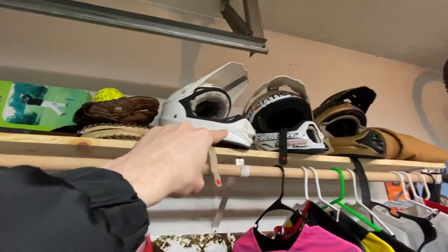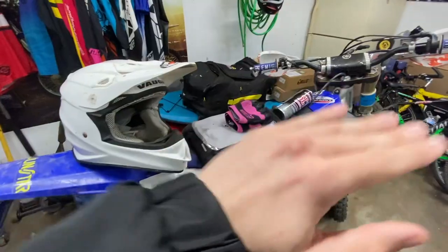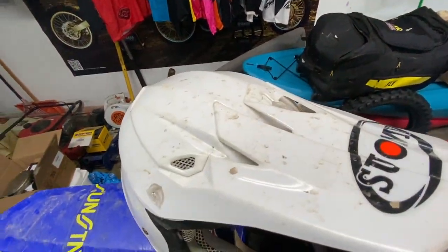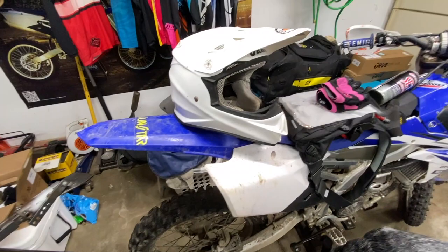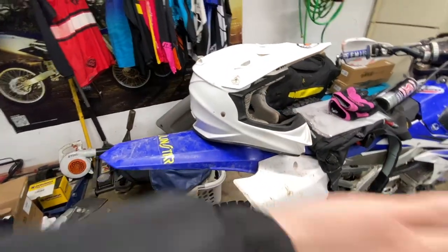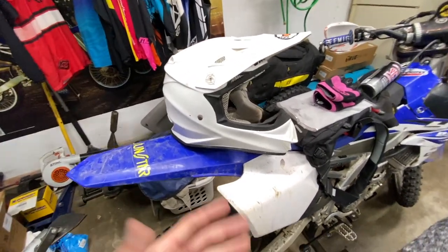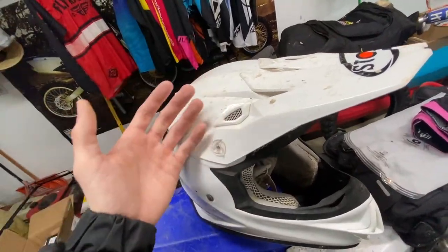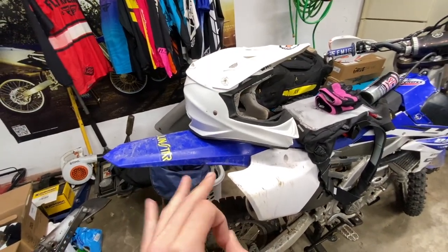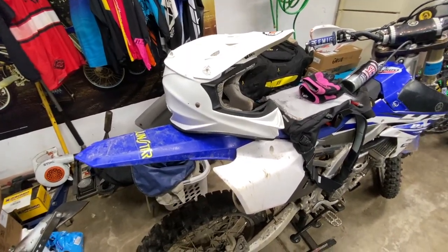So right here, boys, this is my helmet. Let's check it out. Let's use my dad's dirty bike here as a stand. Ignore that the helmet's dirty. Since I broke the collarbone, I've really been slacking on keeping up with cleaning the gear and everything. Just haven't really been too motivated. But ignore that. This right here, boys, is the Suomy MX Jump. I've been running this specific model of helmet for, I think it's probably like my third one now.